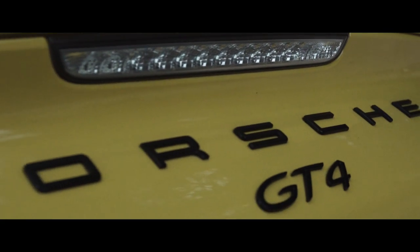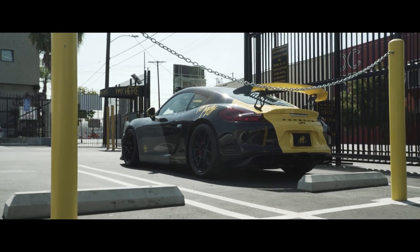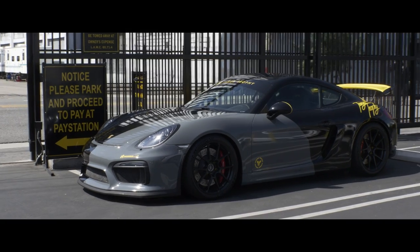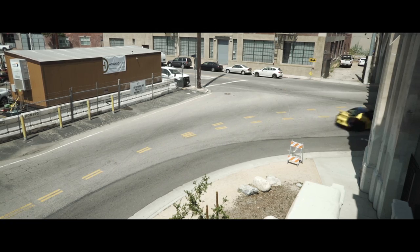We are in the Porsche Cayman GT4. This also happens to be my personal GT4. Everybody's kind of wanted this GT version Cayman ever since the platform came out in 2006. It's definitely been worth the wait. Very unique when you stack it up against everything else Porsche has to offer, high or low. Let's get into some of the details.